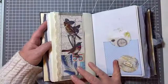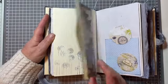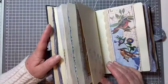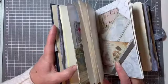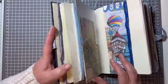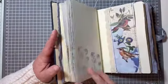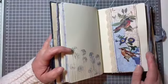Which one's your favourite? Do you know, I don't know. I like the birds. Birds are always a surefire bet, aren't they? But I like this whimsy as well. And then that's a cute one. So we've got cute, whimsy and botanical.